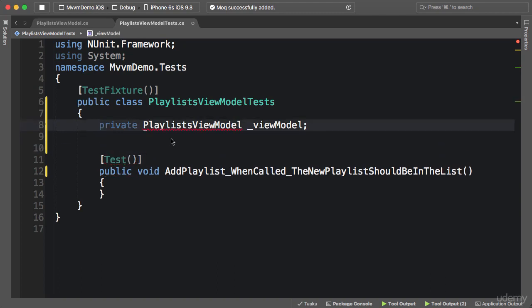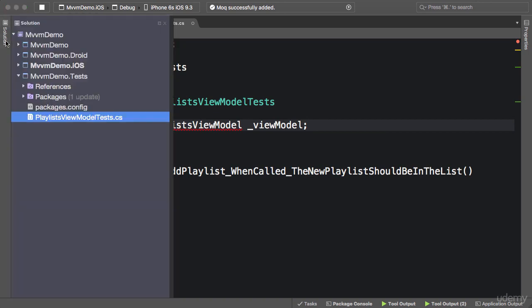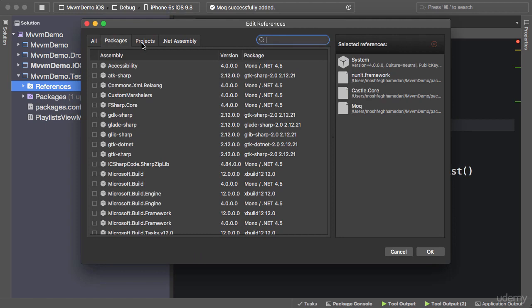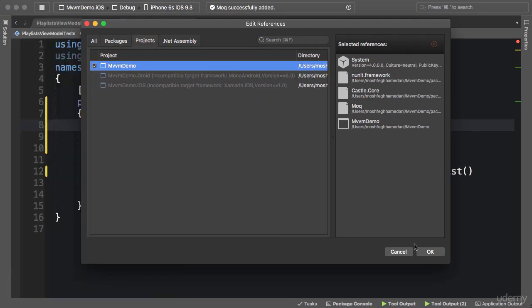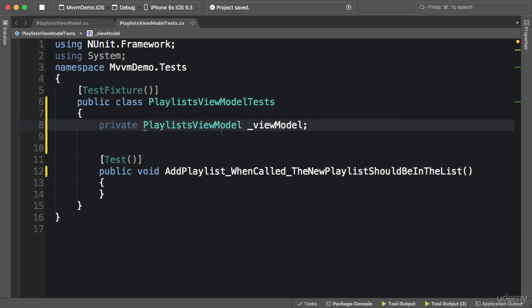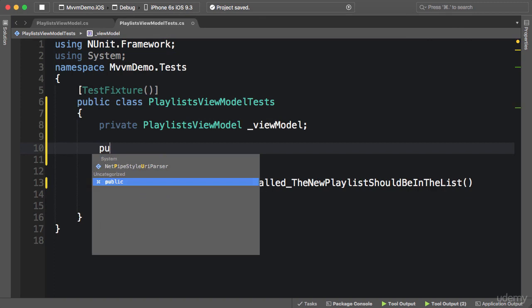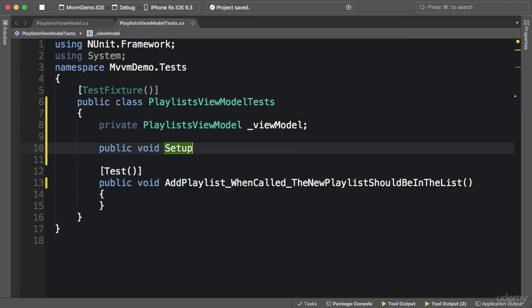Now, because this is defined in a different project, we need to add a reference to that project. So in references, I'm going to go to projects and select our PCL. Okay, beautiful. Now we're going to initialize this object in the setup method. So public void Setup.